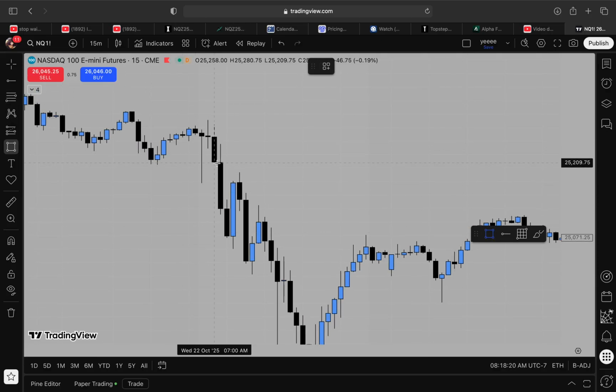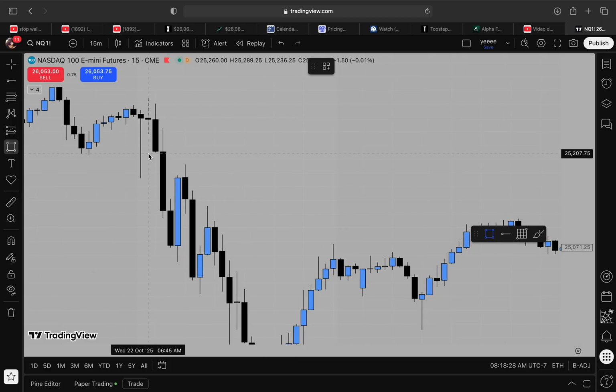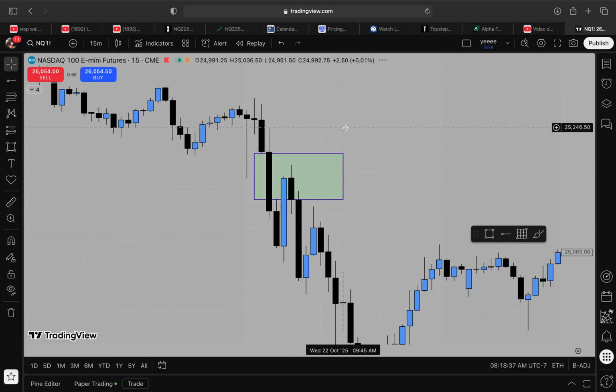But yeah, so what do you notice about this? Big gap. That means price rapidly moved down. So you mark a fair value gap from the bottom of that wick to the top of this wick. You're just looking at these 3 candles, because if you're looking at the live market, that's all you have. So the bottom of this wick to the top of this wick.